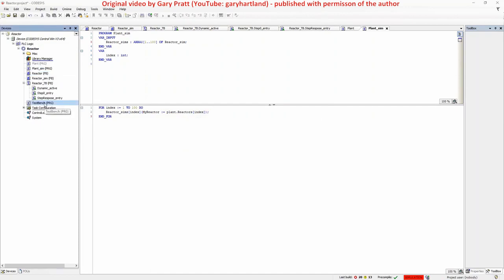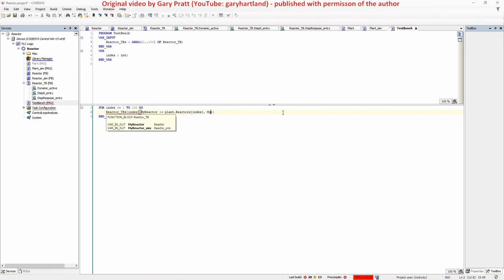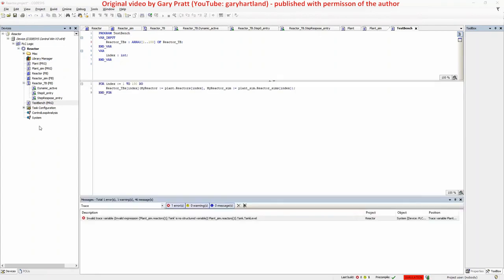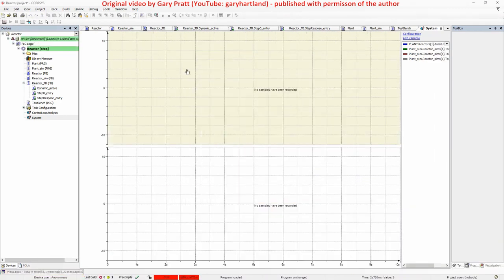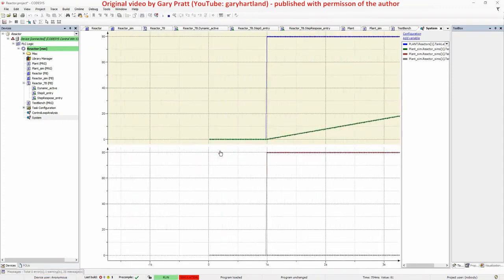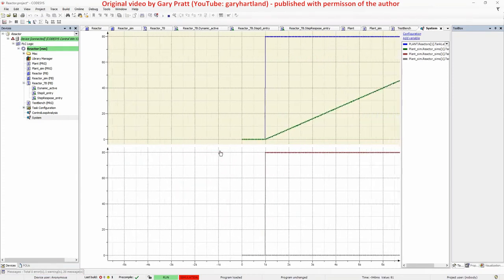We do the same for the test bench, except now we pass it a pointer to both its associated reactor and its associated reactor simulator. Lastly, we need to update our oscilloscope to connect to one particular instance. We can then log in, start the oscilloscope, and observe the behavior just as we did before.